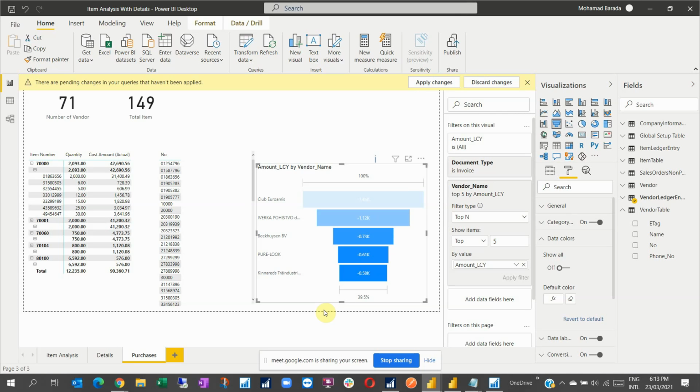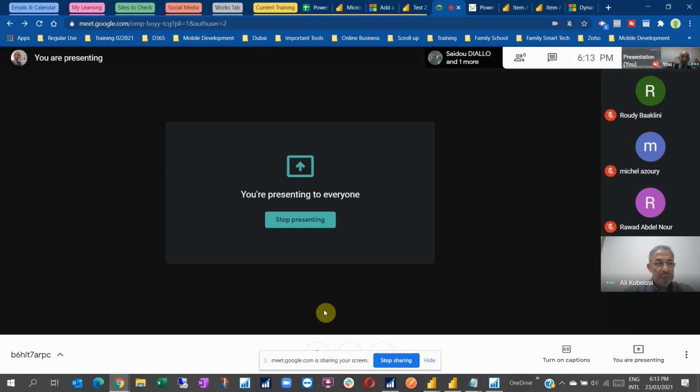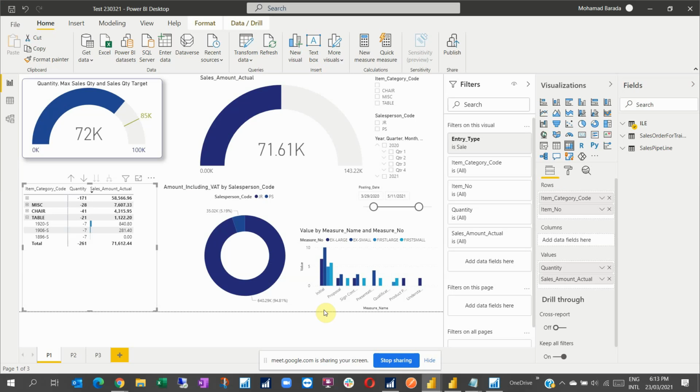Next week we will make a 1 hour session to show certain things related to Dynamics CRM itself. We need to make sure that you can use Power BI for Dynamics 365, not for Excel. So you need to understand the vendor ledger entries, item ledger entries, entry type, values, all this.